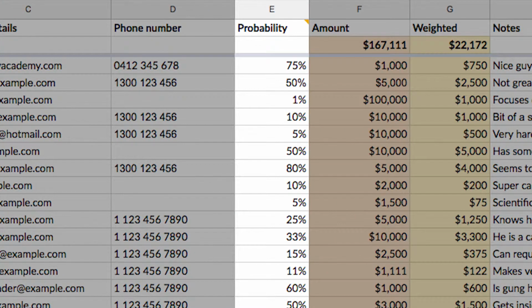There are a number of factors that go into a probability. The first is, has the person actually bought this product or service in the past? Are they in the market looking for this product or service that you've created? Have they actually said to you before that there's a really big problem that they want a solution for that they haven't been able to find?